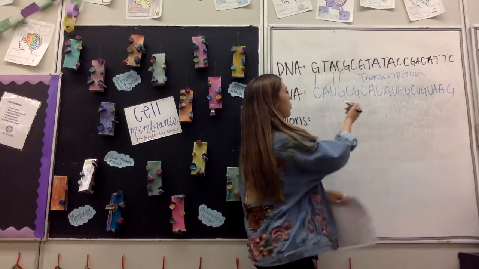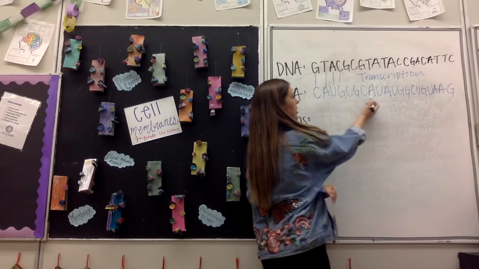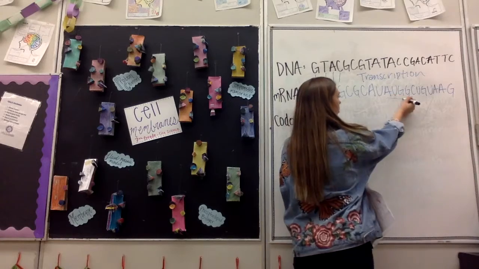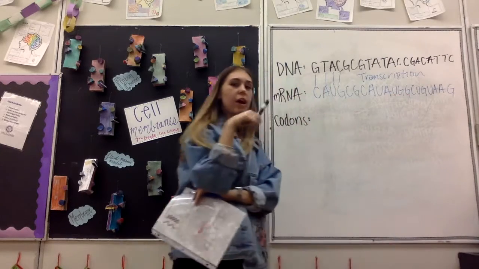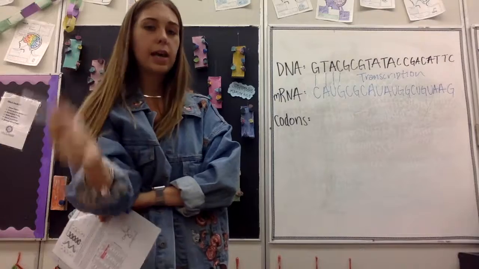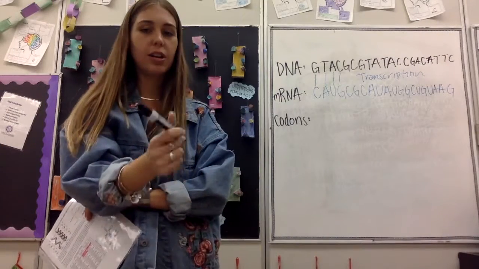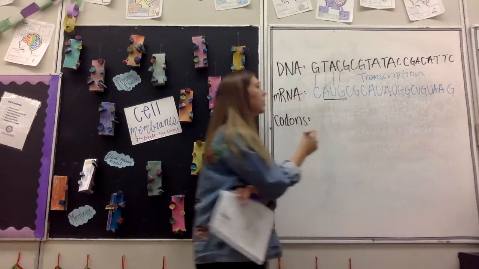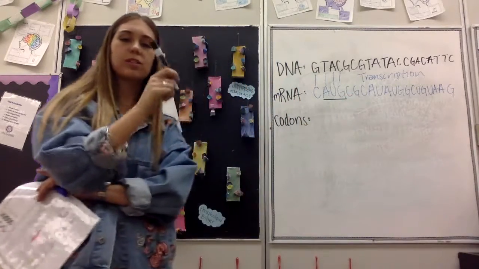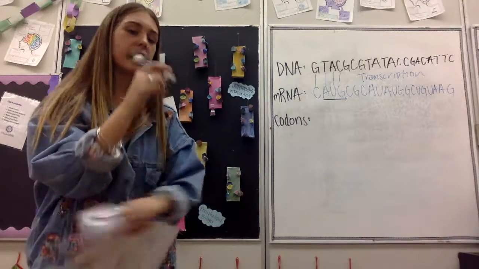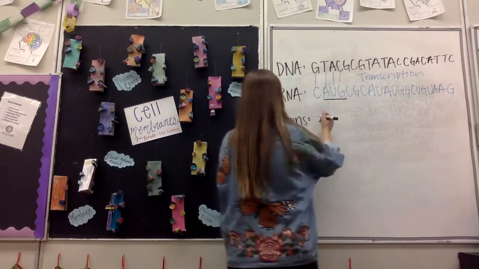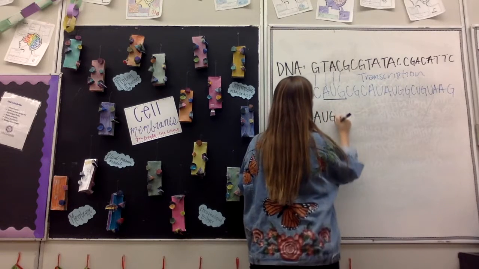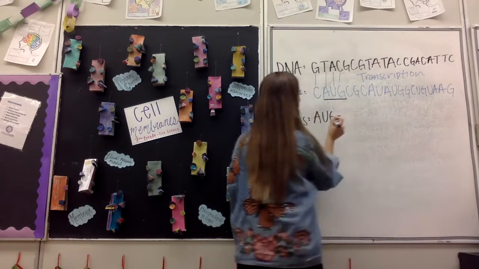Imagine though that AUG wasn't here, I'm going to keep going through just to show. I would be going, okay, CGC, that doesn't work. GCA, that doesn't work. CAU, that doesn't work. But I notice over here we have AUG again. That's not going to be another start codon unless it has already stopped and then is starting up again. In this case, we can just use this one here. But you're always looking for AUG. So I see AUG, and I'm going to go ahead and write that down here. AUG. And let's draw a little line in between.